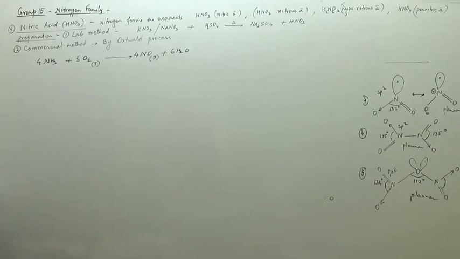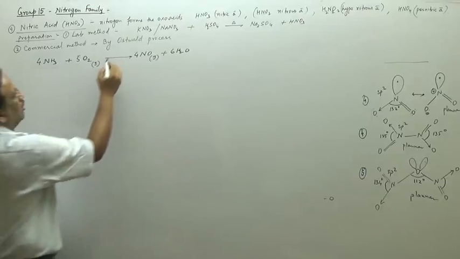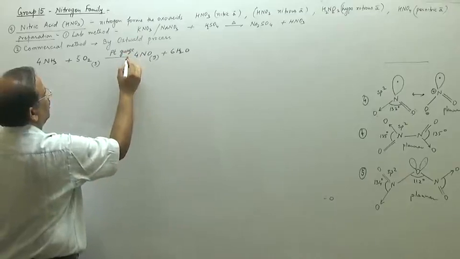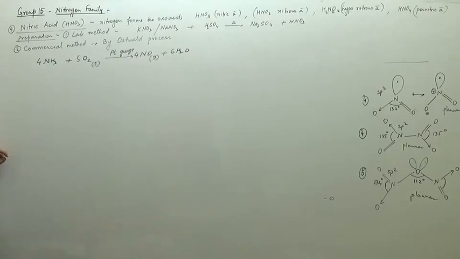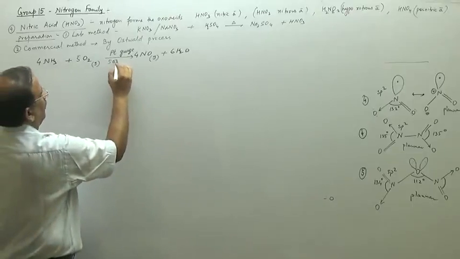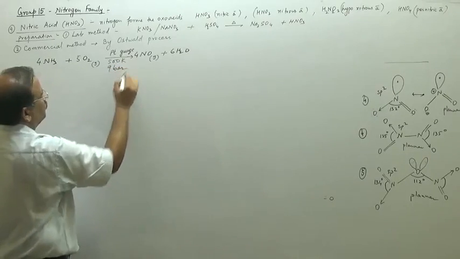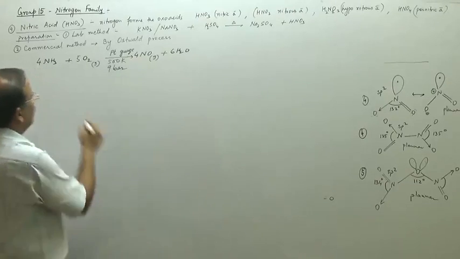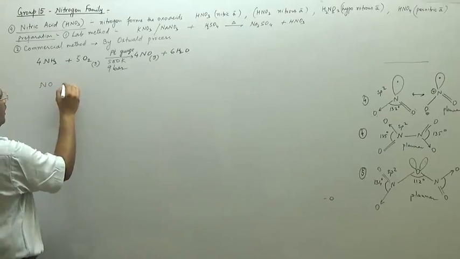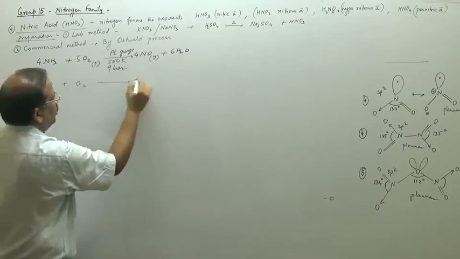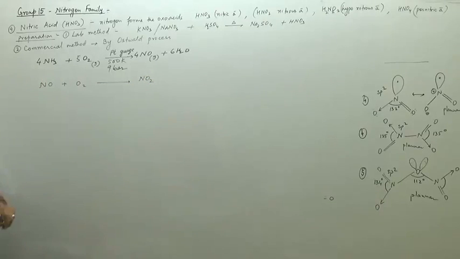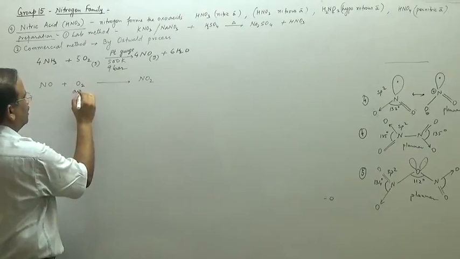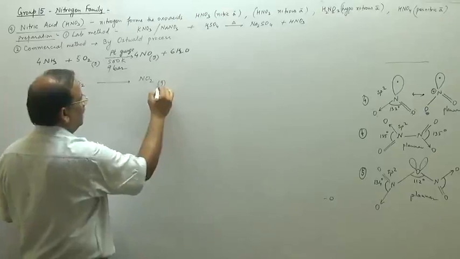Now the catalyst used in the reaction is platinum, or that is platinum gauze is used. Then the temperature is around 500 Kelvin and 9 bar atmosphere, or you can say 9 barometric pressure or atmospheric pressure, one and the same thing. Now what happens, this nitrogen oxide which is formed in the reaction is treated with oxygen to get converted into nitrogen dioxide. So that NO which is formed reacts with oxygen to get converted into this NO2 gas.